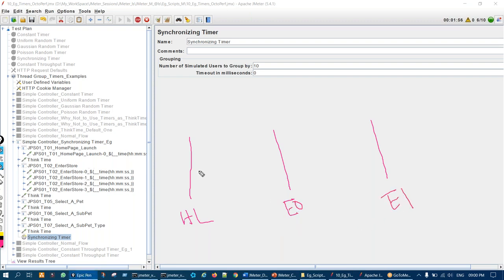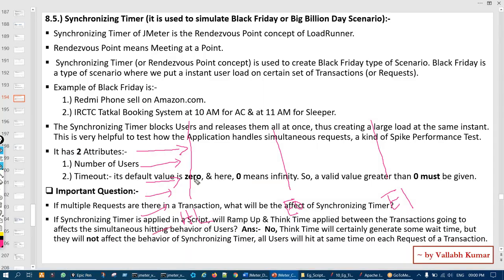Now, as we have just seen, all the 10 users are going in synchronizing. So JMeter will first bring all 10 to this request, and it will wait for all the users to arrive. Until then, it will hold all the users, and when all the users arrive, it blocks the users and releases them all at once.